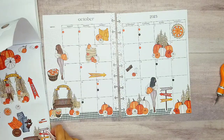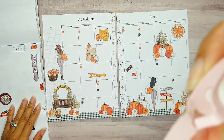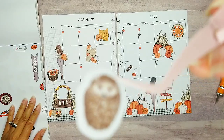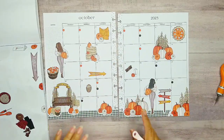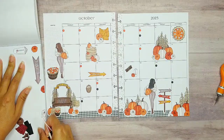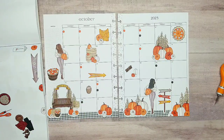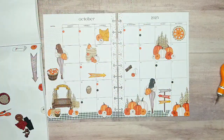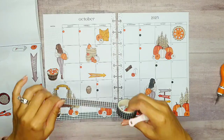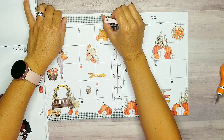What else can we add? Why would they put this little hedgehog? Isn't that the cutest thing though? Should we just add it in here? Because he's just so cute. Also, I kind of want to add some of this washi to the top. Maybe I'll just put it over this area.